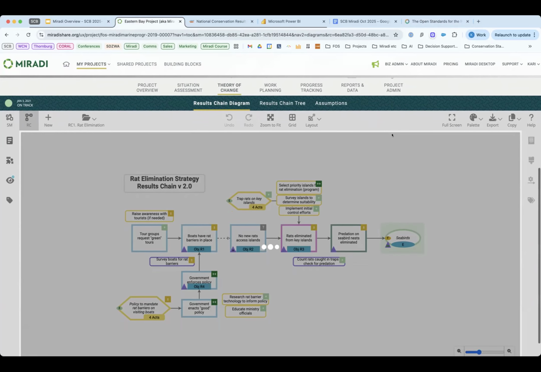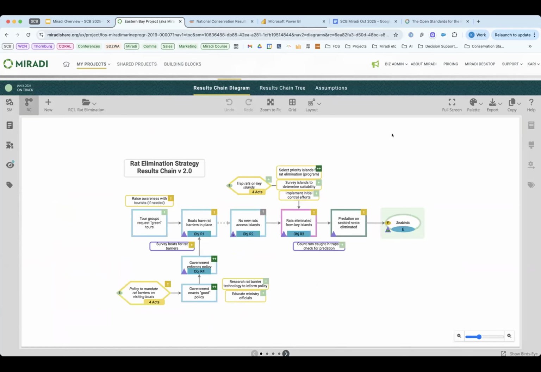So really the core of Miradi is the theory of change, or the results chain diagram that, as Adrian pointed out, captures your strategies that you're trying to implement with associated activities, the results that they're trying to deliver along a theory of change, and the ultimate conservation targets or values that you're trying to protect. So your theory of change, you might have multiple theories of change in your project. We really build out, as Adrian showed, the work plan, which is these yellow and purple bubbles here.